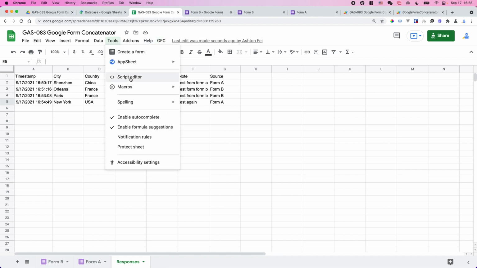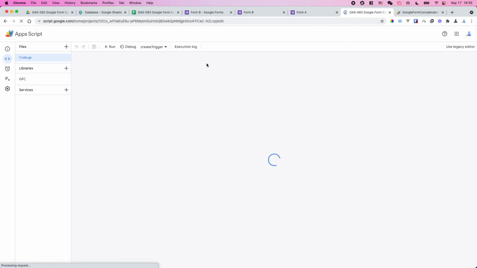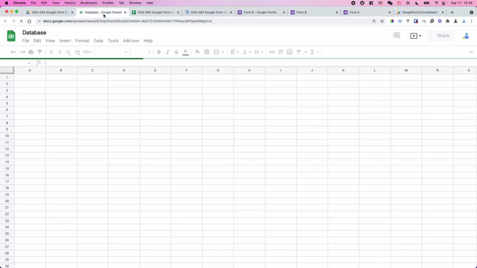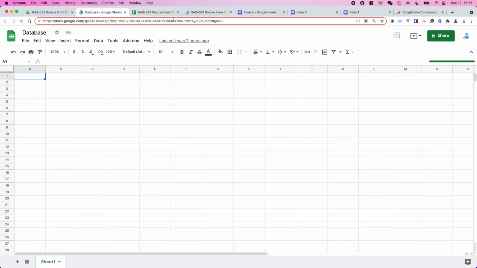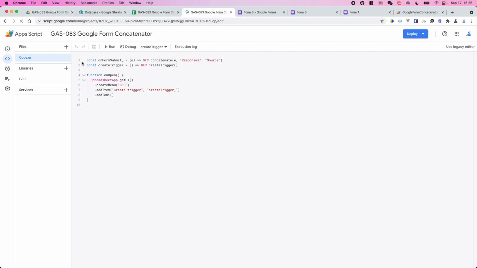Okay, so let's go to the script editor. I will show you how to do the change. Right now I am in the script editor, and I only need to grab the ID of this spreadsheet. Okay, I grab the ID of the spreadsheet and go to the script editor. It's loading. So here at the first line, I have a function called onFormSubmit, and I'm going to use the concatenate function here. We have the last parameter here, as you can see, spreadsheet ID. So I only need to put the spreadsheet ID here.